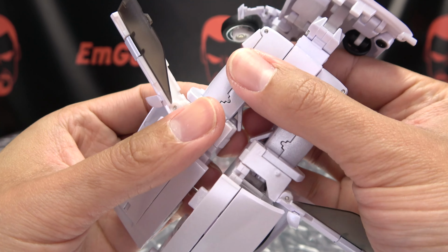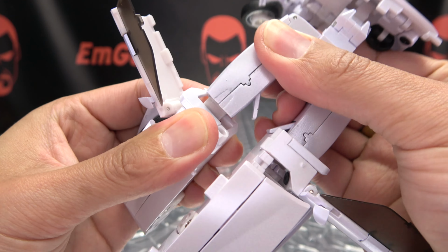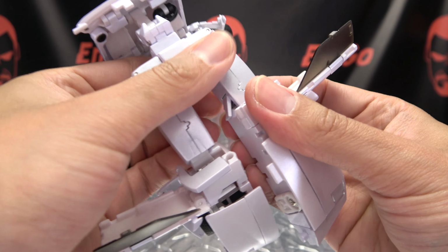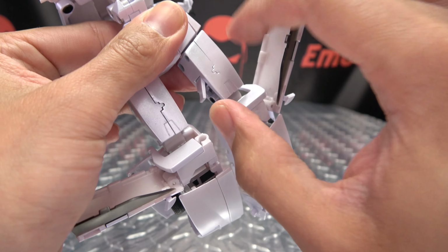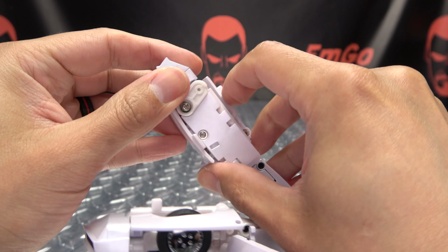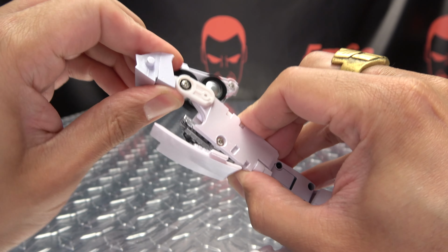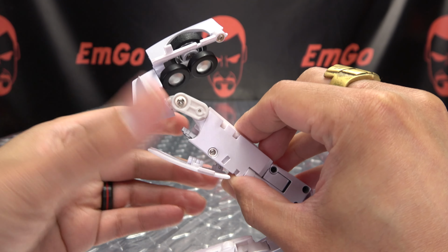So now you want to extend the leg. There's a little double joint here in the knee. So extend that, and then you can take this little panel here and close that up. Do the same thing on the other side. So again, just extend those joints in there, and then you can close this little panel up. And then you just want to take what will be his foot and extend all of this out. Just grab the toe, extend that out, and get that up. You can rotate it out to the side just to get it out of your way.